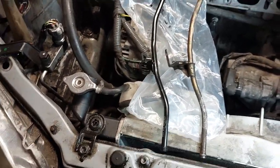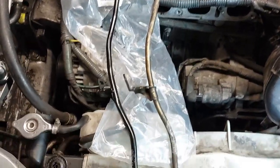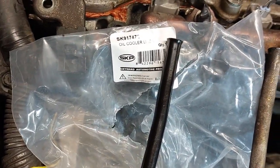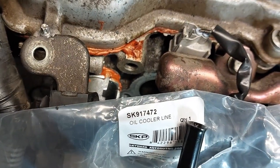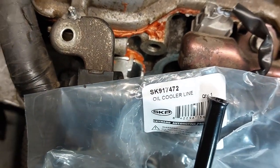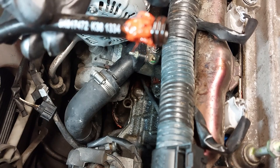Now, I tried to see if I could get the original Toyota one, but they didn't have it available because it was on back order. So I wasn't able to get it. So I just got the aftermarket ones by SKP. This is the part number in case you need to see it. SK917472.